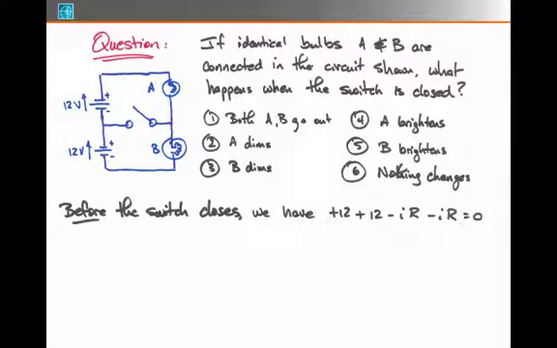Well before the switch we can draw a loop all the way around this perimeter of the circuit and do Kirchhoff's second law. We can say while I have 12 volts in plus another 12 volts in minus a voltage drop through that first light bulb IR and minus another voltage drop through the second light bulb, light bulb B, also equal to IR because it's the same current and we're assuming they're identical light bulbs. So the current passing through these light bulbs is 12 volts over R whatever R is.